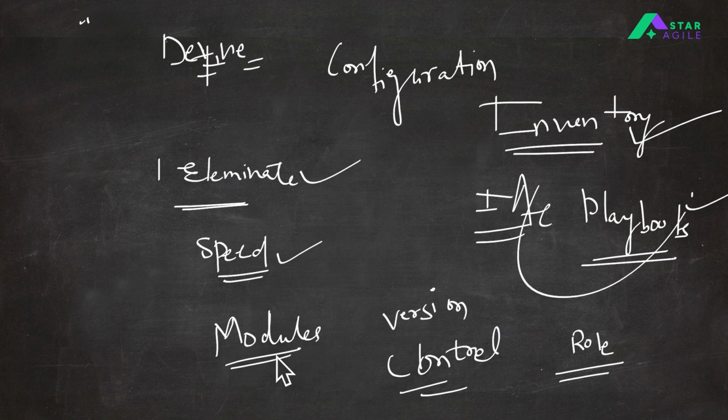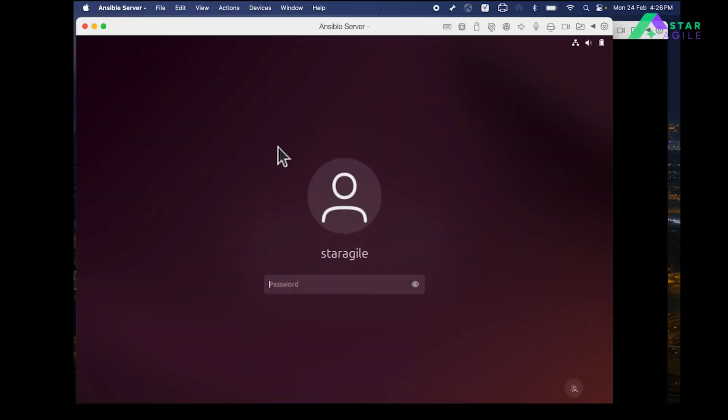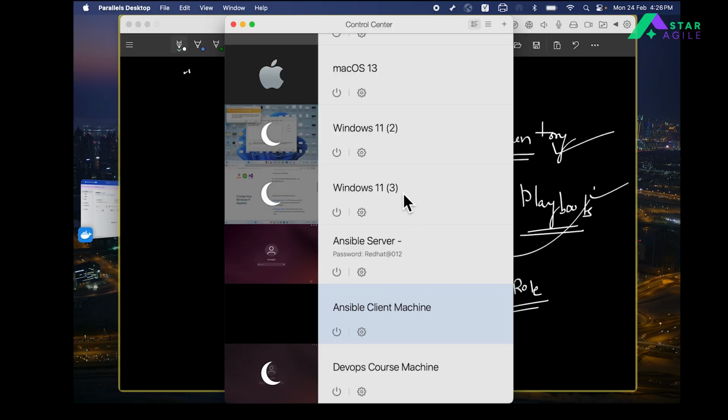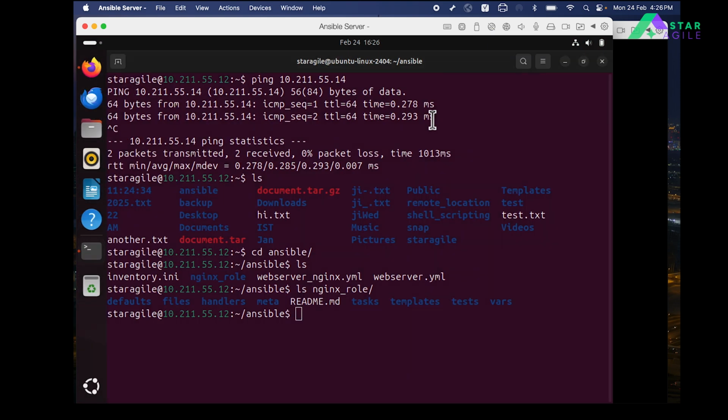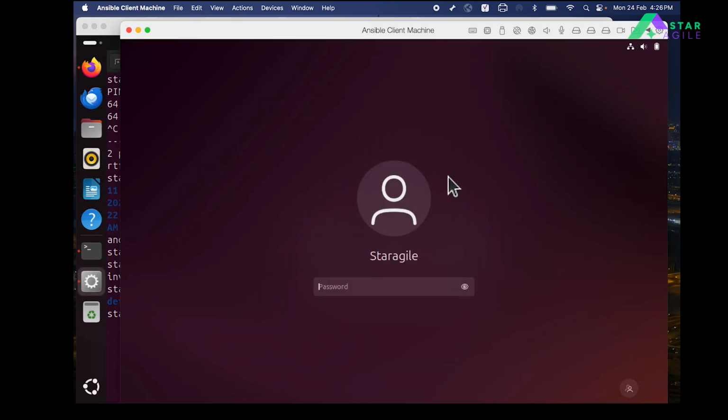All right, so let's jump onto the demo right away, and make our hands dirty in order to understand what Ansible can do. I'll just show you that in my Parallels desktop, I have two machines. One is the Ansible server and another one is the Ansible client. Okay. Now this is my Ansible server, so if I log in here, and this is my Ansible client.